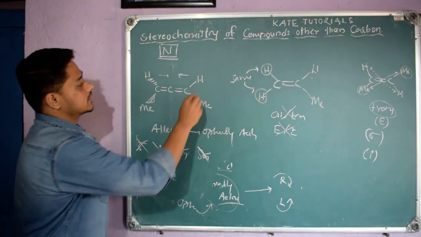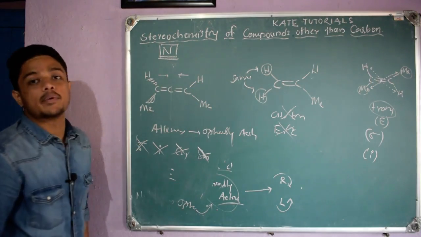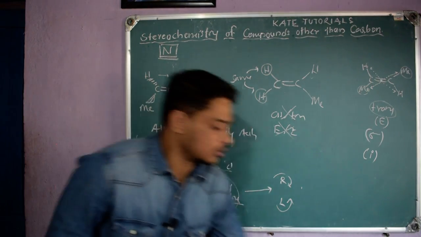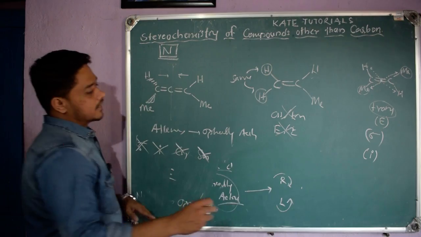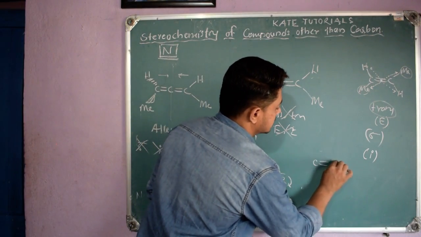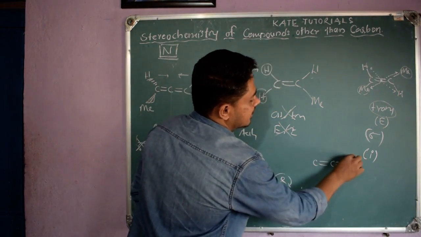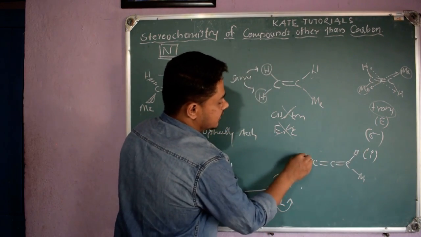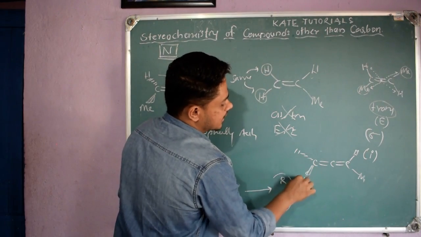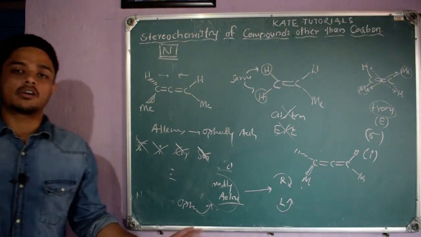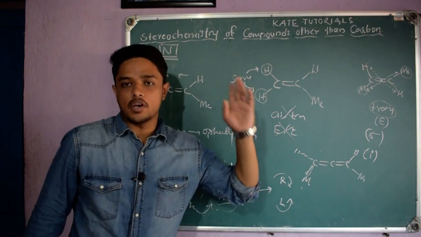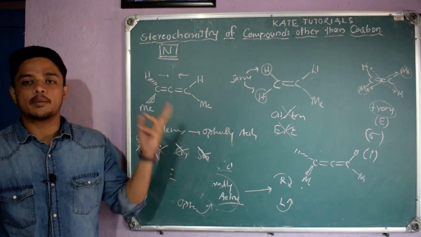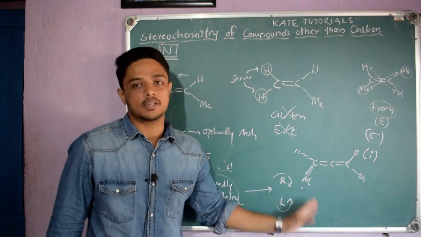I will say no, because this carbon, hydrogen, methyl are in one plane, whereas this hydrogen is below the plane and this methyl is above the plane. So the molecule will be like this. See, it will be like C double bond C double bond C. This carbon, hydrogen, methyl are in one plane, but here below the hydrogen will be there and above methyl will be there. So there will be no plane of symmetry or anything, right? These things we have studied, the stereochemistry of allenes, stereochemistry of so many compounds we have studied. There I have told about this, right?